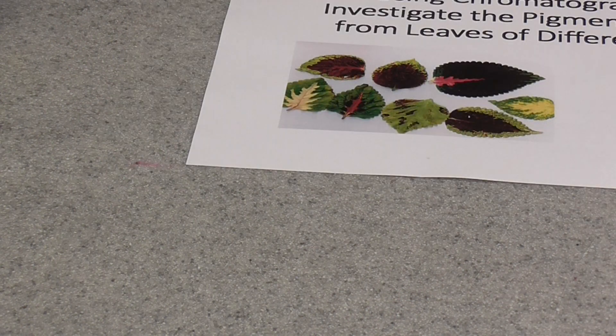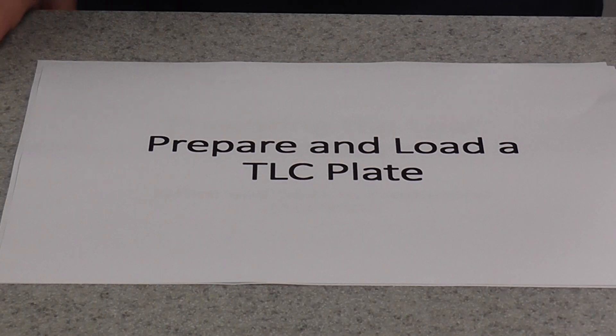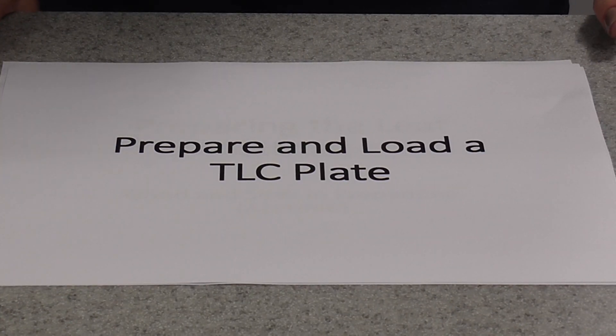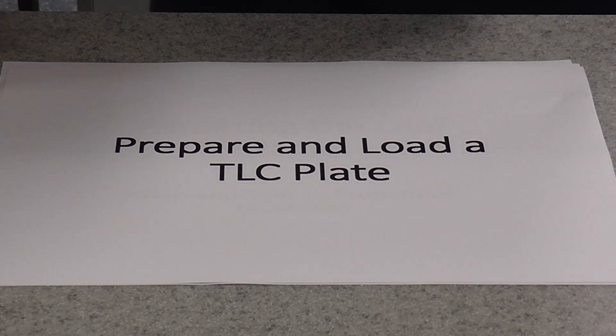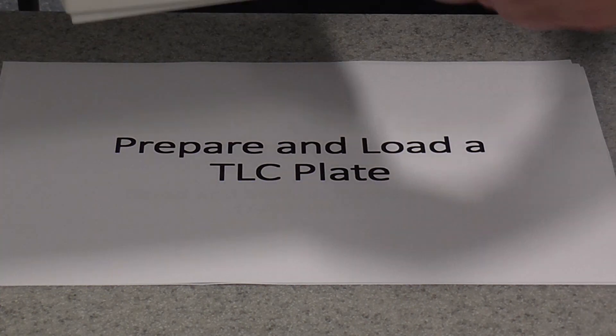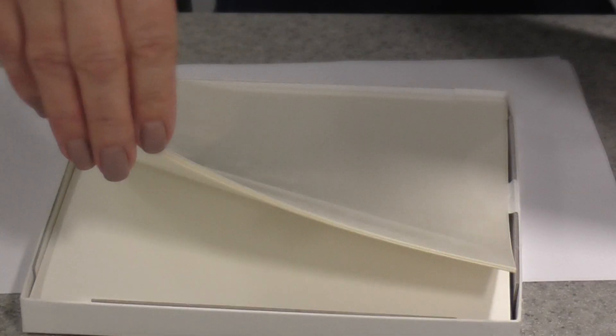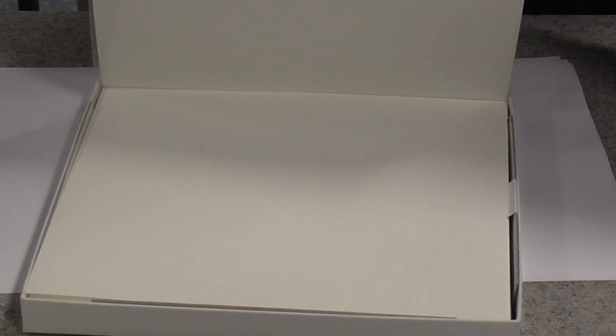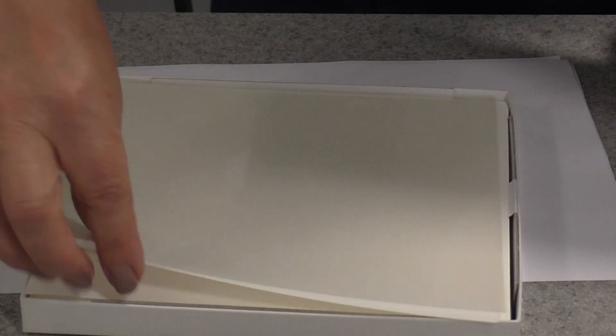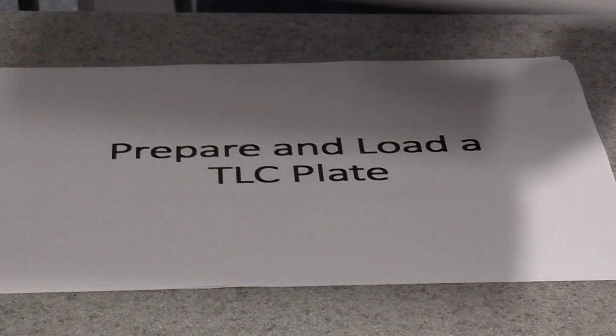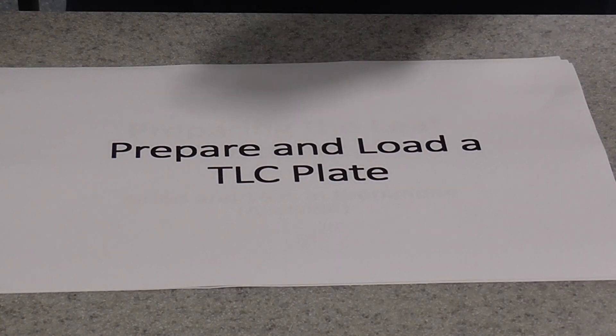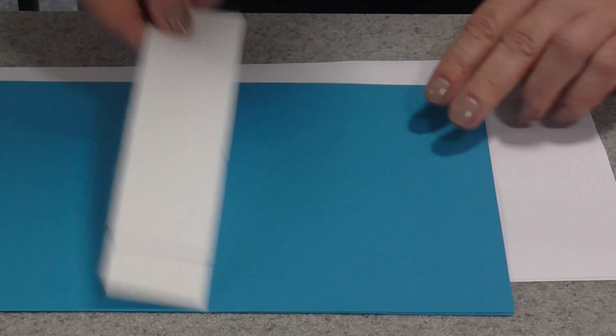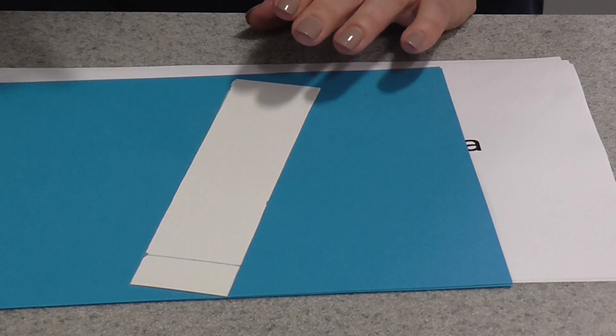The next thing you're going to do is prepare and load a TLC plate. You can use chromatography paper if you like, it doesn't work quite as well, but it does work. A TLC plate is actually a sheet of plastic coated in a silica gel. You can buy them in boxes. That's the stationary phase used in chromatography. Get yourself a TLC plate and cut it into some little strips. The best size of strip to use for this is about 20 centimeters by about 4 centimeters.